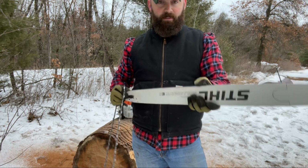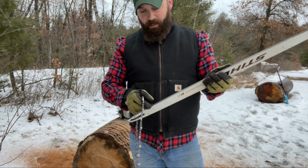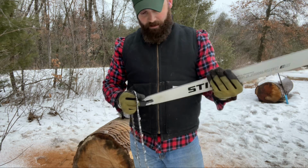And I rolled this one upside down for this particular video because I've been using this bar quite a bit. I'm actually getting a bit of a groove here. I need to take and sand that. And you don't want that. You want it to be smooth.